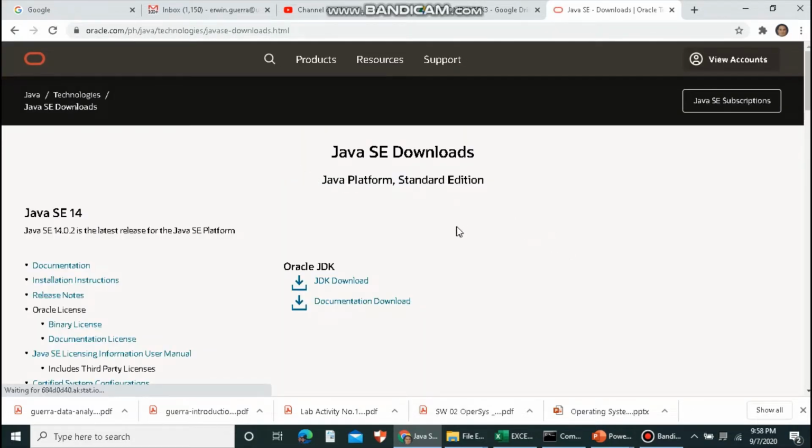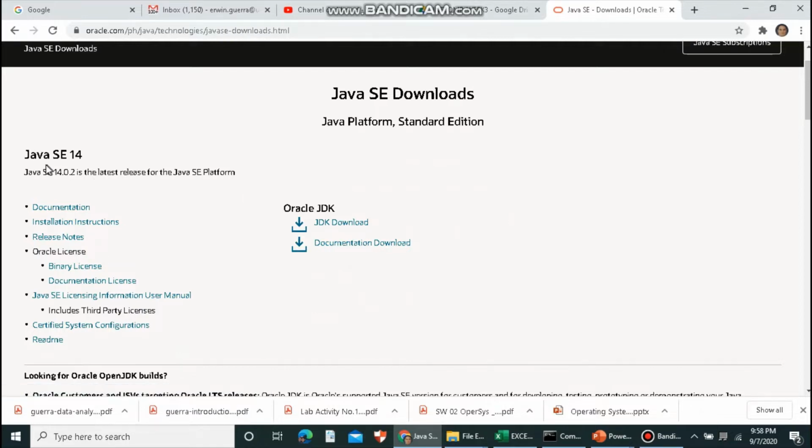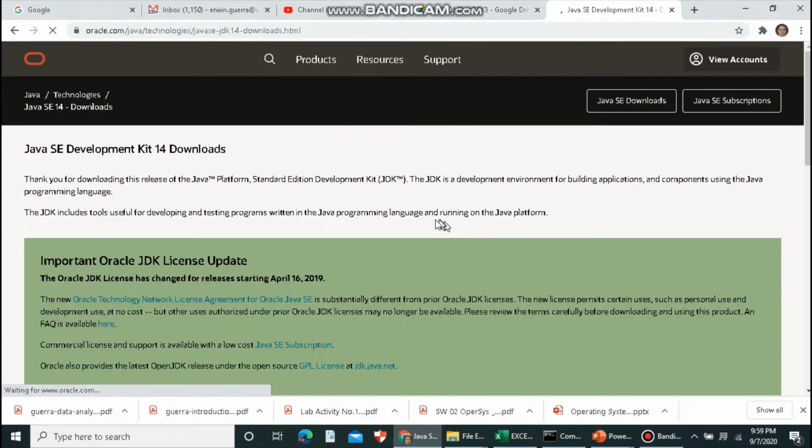And there we have here Java SE 14, the latest release for the Java SE. And this Java is a product of Oracle. Okay, so we're going to download this one, JDK download. Let us click here and start our download.